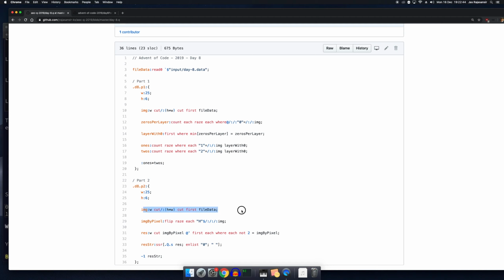I feel like that's very similar, but let's have a look. Well, yours is very short. Yeah, this one just happened to be quite nice. So I did the same thing as before. I've got to cut the image up. Yeah, that's completely the same, isn't it? And then I've basically done the same thing you have done. As you see here, it's image by pixel. So I've cast them all into an H, which is a short integer, because it's the letter before I. Yeah, obviously. And then I flipped it, so now I have each pixel by the depth, by the layers.